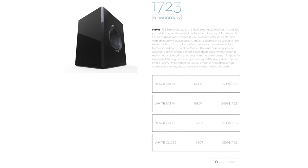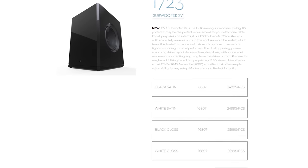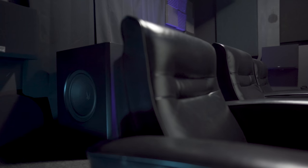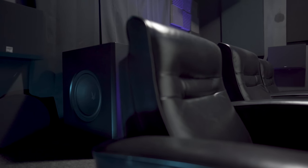At the time of this video, a single 1723 2V retails for $24.99. I feel these subwoofers perform exactly the way you'd think they'd perform. They're physically big and dominant looking, and the sound is also big and dominant.